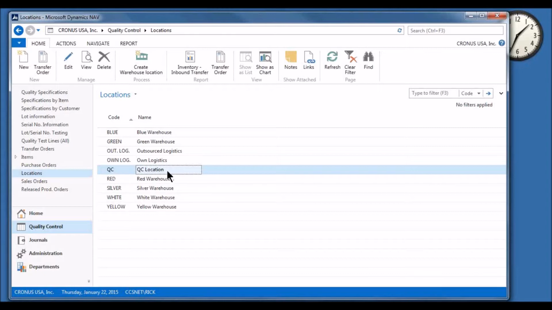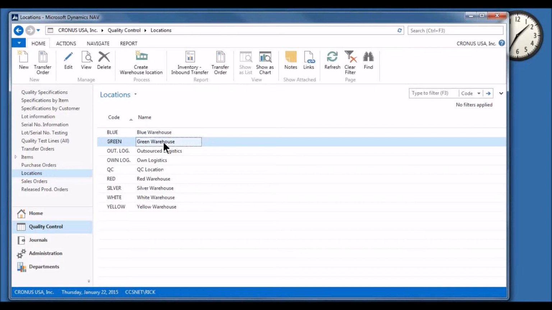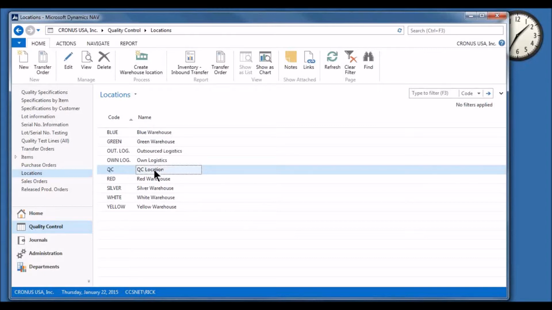That way you know that that item's not in your main warehouse. It's not in the blue warehouse or the green warehouse. It's not in the main distribution process. It's in quality control, and until it's been tested and then transferred out of the QC location into the appropriate usable location, it's basically not available. So you analyze your availability of inventory by location, and then you'll see what items are currently in the QC location. Make sense? Okay, so on a purchase order, I'm just going to click on over here on purchase orders.